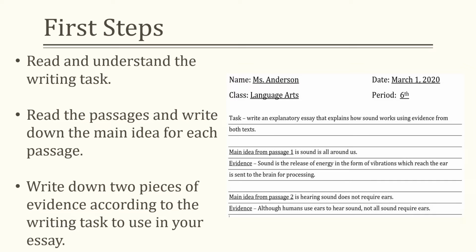So go ahead and write these 2 things down underneath your writing task. Your main idea for passage number 1 and 2, and then the evidence from passage number 1 and 2. If you need to pause the video, go ahead and do that, and then restart the video once you have finished those in your composition book.